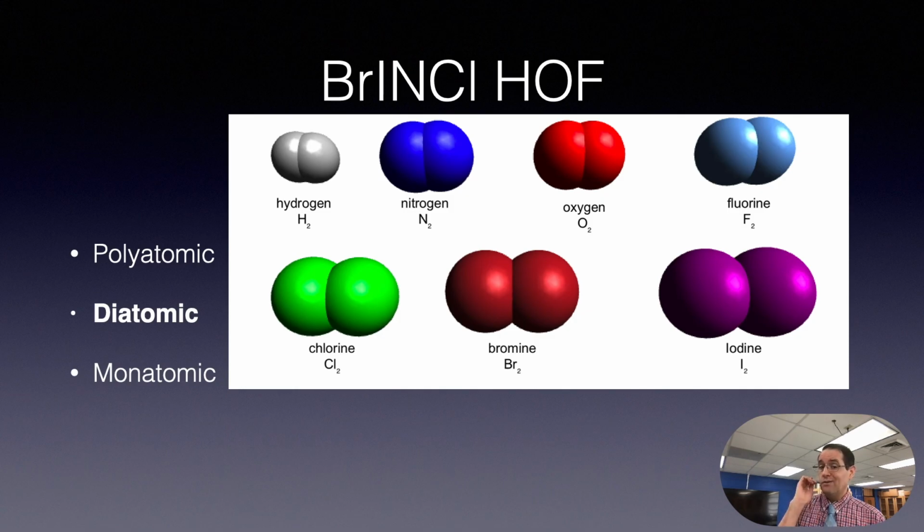Now, pay attention to the definition here. These are still elements because they're composed of one type of atom, okay? Br2 is composed of bromine and bromine. Since it's the same type, we still call it an element. Now, if anyone ever asks you what is the formula for hydrogen, you're going to tell them H2. You're going to know right away because you've learned that hydrogen is a diatomic element, and even though it says H here on the periodic table, we know that hydrogen is diatomic.